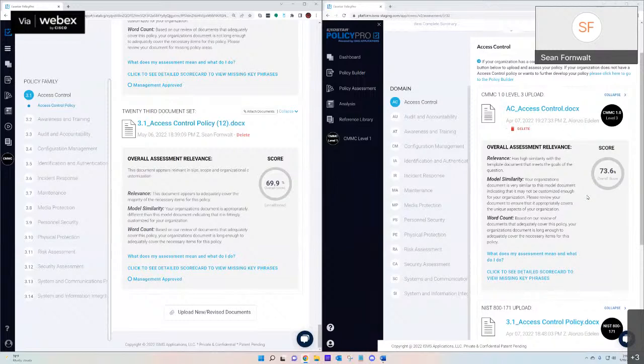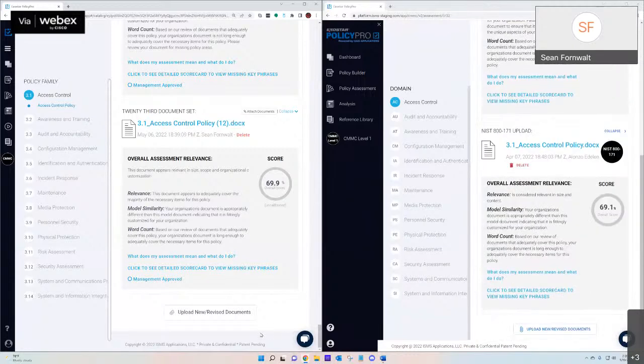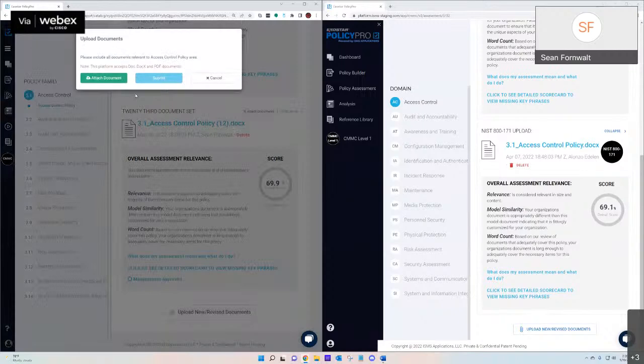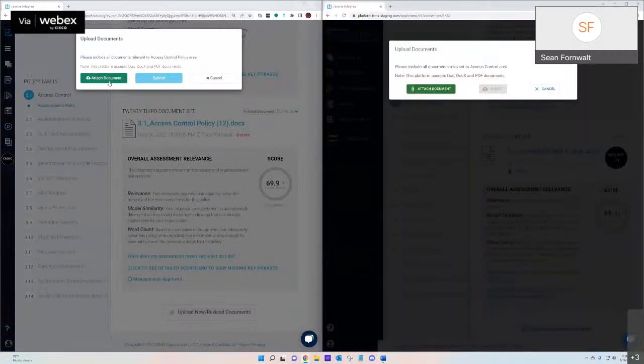So there may be extra stuff in there that I don't need. Now, access control, that's not the case because it stayed 22 the entire time. But things like media protection, they took one out, they put it in recovery, they got rid of recovery, and they sent it back. So it might be different. And that's why we're telling you what this score represents is what you were testing it against. Now, we're going to go down here to the bottom of it, and this is really going to show the difference in speed here.